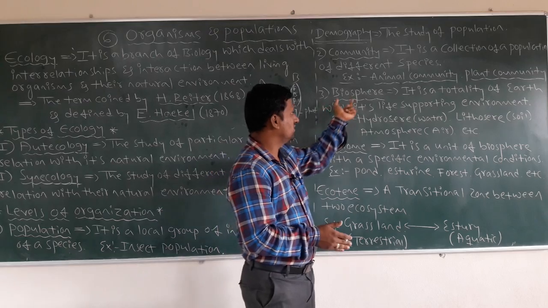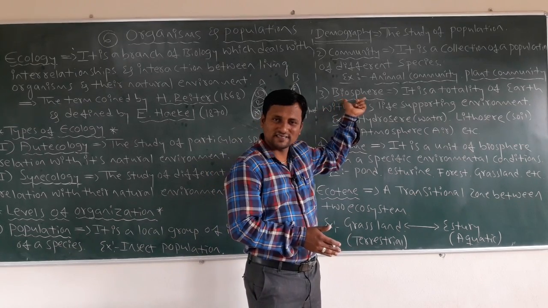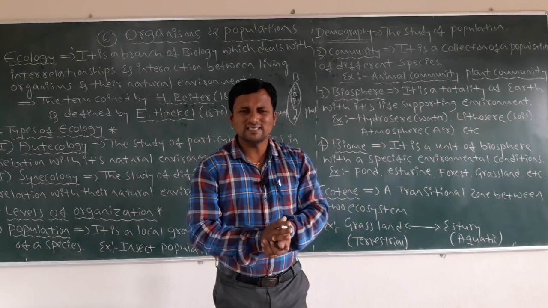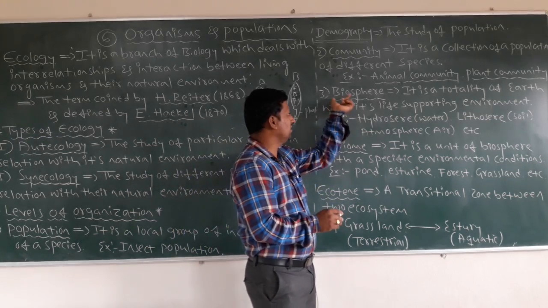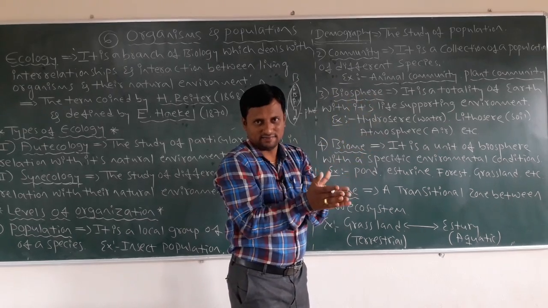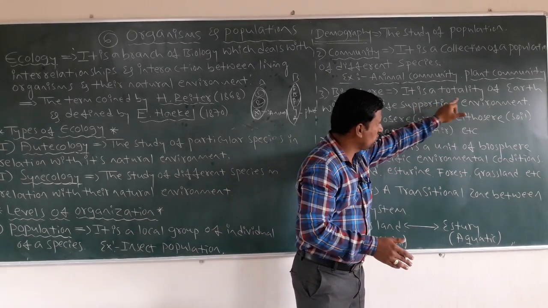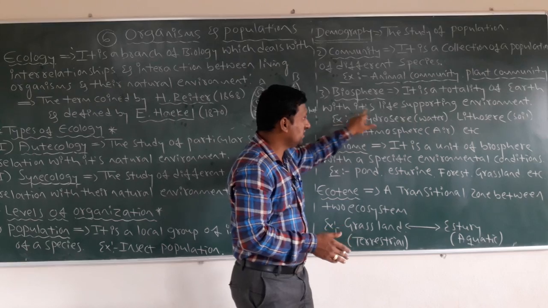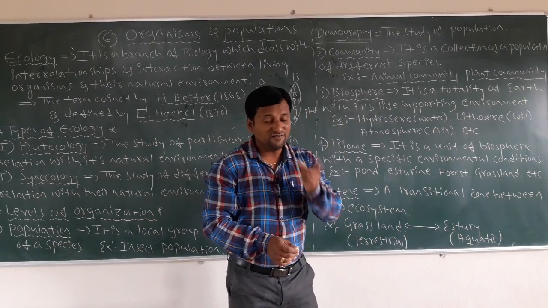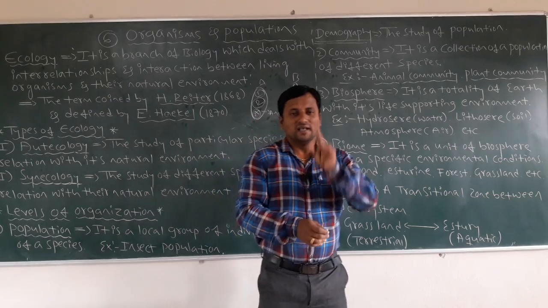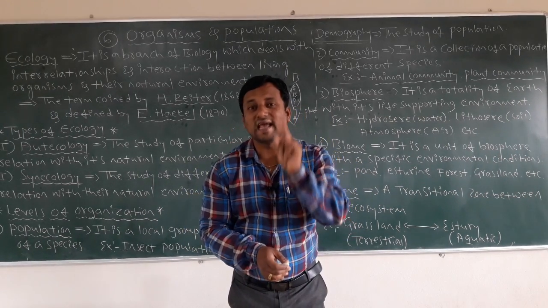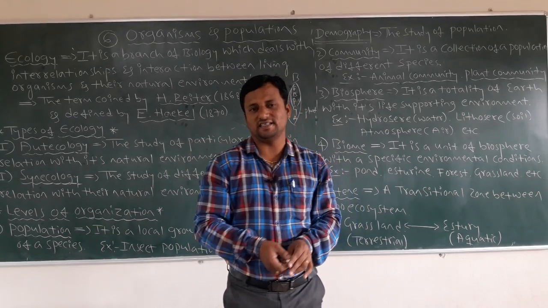Okay, next, come to the next level of organization. Third one, what is that? Biosphere. What is this biosphere? Bio, already you know that it is living organisms. Their one area, just think about. It is a totality of earth with its life supporting environment. That area, that earth surface must have life supporting conditions.